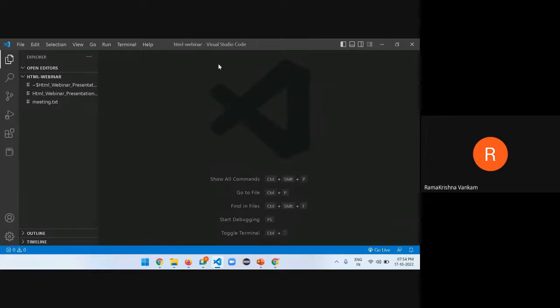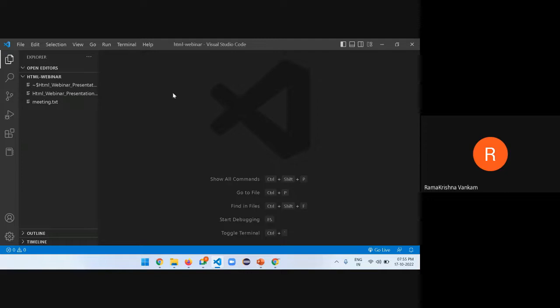It is open source. When you say the terminology open source, it is simply free to use or free to access. That means we can download it for free and install it. The terminology open source is even given to software, for example VMware, or of course any software, maybe any app, that you can easily download without a payment, free to access. We can say that terminology is open source.